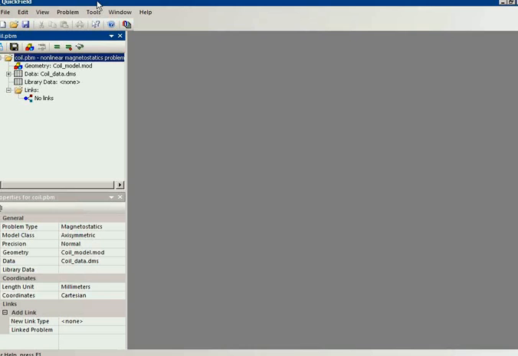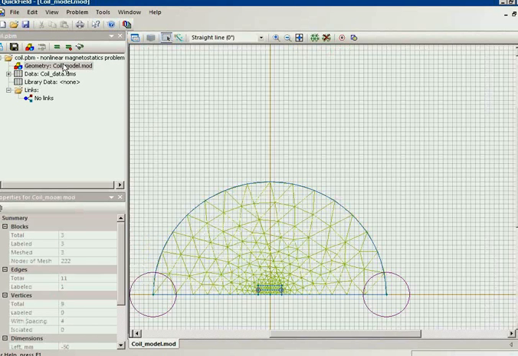There are two parts in this analysis. There is the QuickField part. And QuickField's task is to calculate the inductance. And to solve this task, we need to perform the electromagnetic field analysis.